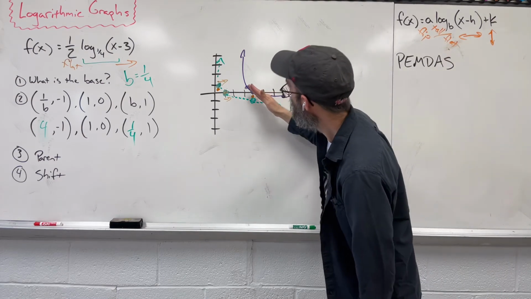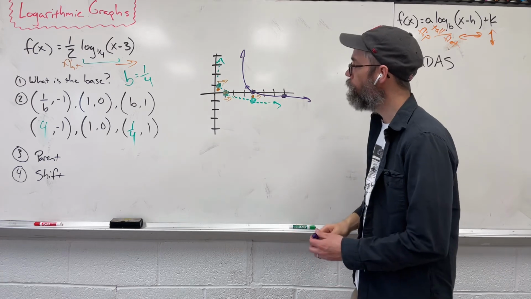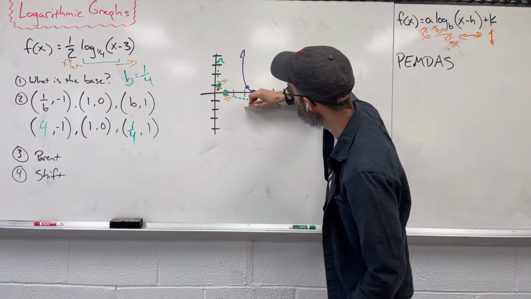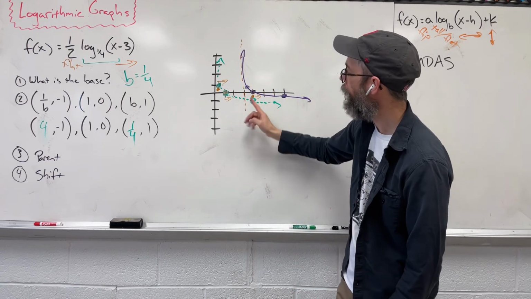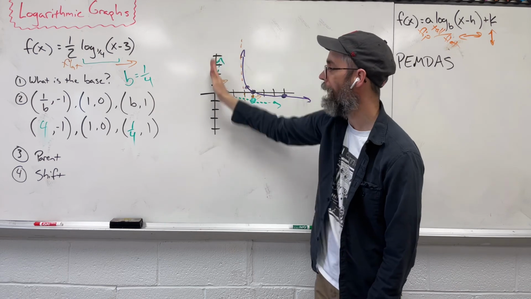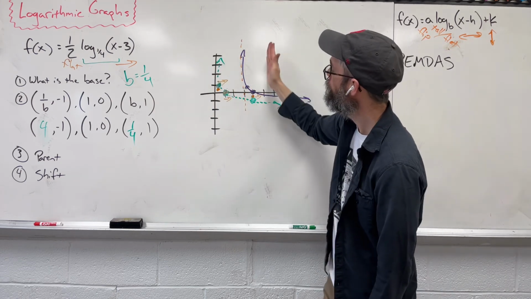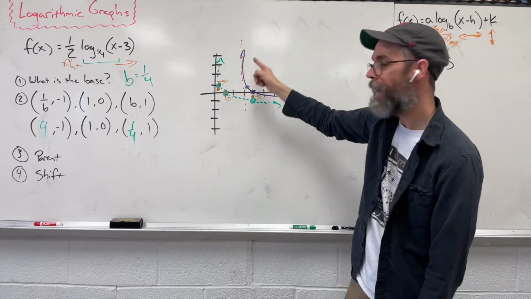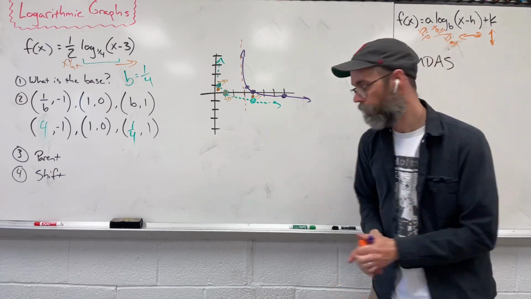This graph will forever shoot up, but now it's creeping over, and the new asymptote that we have, the new line that we're never going to hit, is x equals 3. Why? Well, originally it was the y-axis, but we just shifted everything over 3 spots. So this line goes up forever, and it's getting closer and closer and closer, but never touching that dashed line or that asymptote. And that is graphing logarithmic graphs.